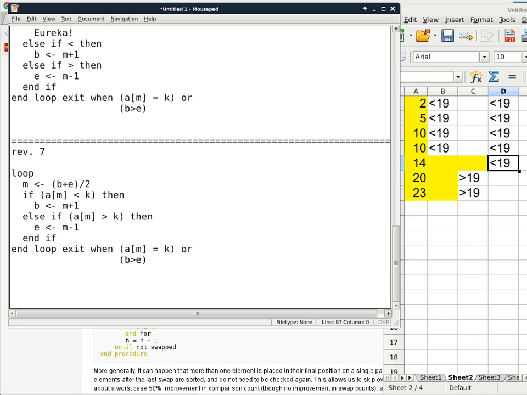So I'm going to erase that part from this code here. And you know what? That looks almost like a real algorithm now. Okay? The only thing left is to decide what to do with this loop and loop thing, because we know that we have to translate it into either while do, which is a pre-checking loop, or a repeat until, which is a post-checking loop. The difference between those two is with a repeat until, we have to perform at least one iteration before we get to test the condition. With a pre-checking loop, we test the condition first. The condition that we need to test is this condition here, and the body of the loop is here.